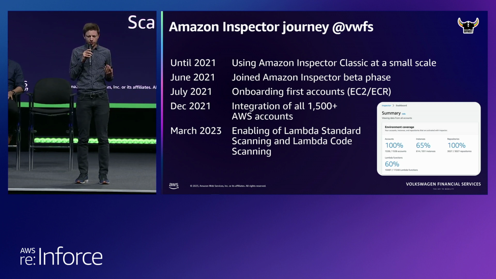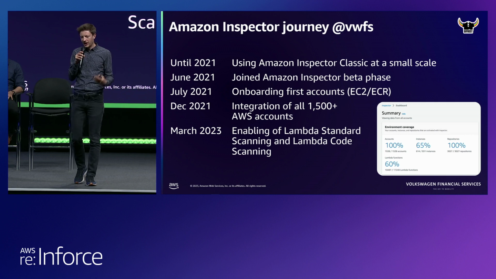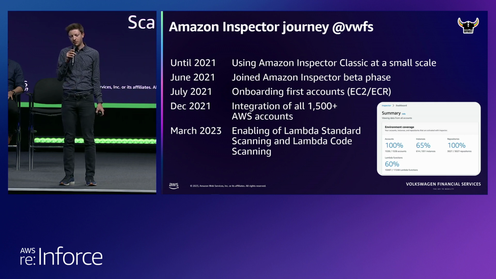And we also have requirements that we need to scan our code, obviously, for internal vulnerabilities. So when we introduce vulnerabilities like adding injection flaws, adding secrets to that. And we actually also joined the beta of the Lambda code scanning in March 2023 to get more visibility into our self-developed solutions.